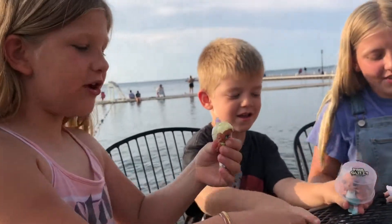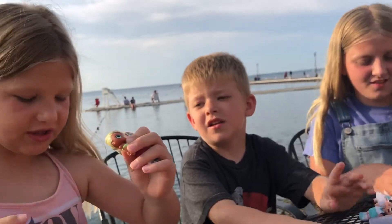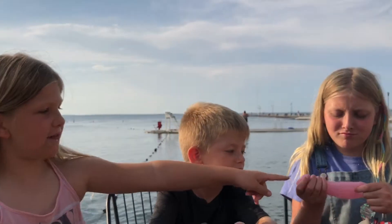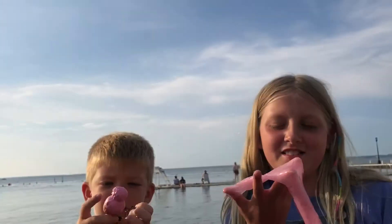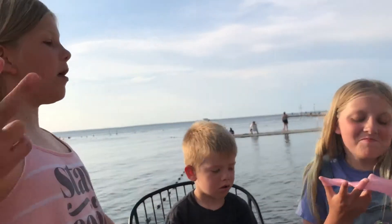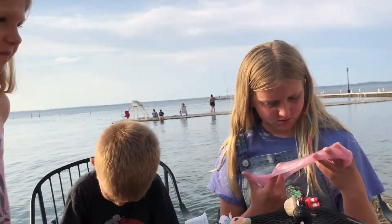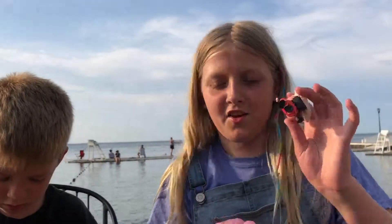Alright guys, we got three surprises in our slime. We didn't know these would be surprises. Here's our slime. We got some grass. You can get these at Walmart and Kroger — that's all I know where you can get them at. The slimes. You can get LOLs at Walmart and stuff, anywhere really. Besides Kroger, you can't get them at Kroger.